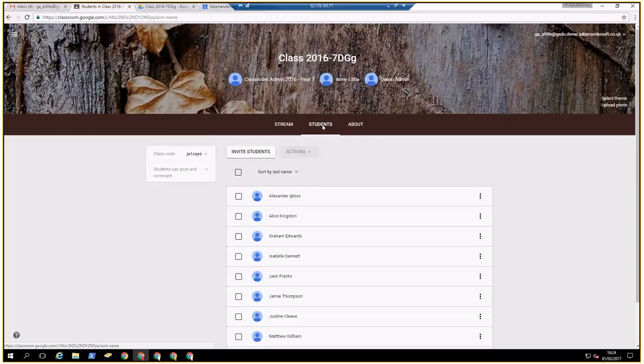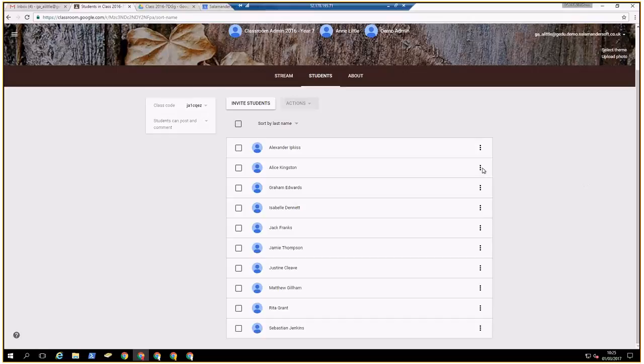So while I'm waiting to see if a couple more questions come through, I'll go through a couple of other areas of Google Classroom in a little bit more detail. As you can see, the student list directly. The teachers of the group show at the top of the screen on every single area, and there's the list of pupils. You can also send a direct email to those pupils directly from the interface without having to drop out to your Google mailbox. You can do it from here. You can also change whether or not students can post a comment.